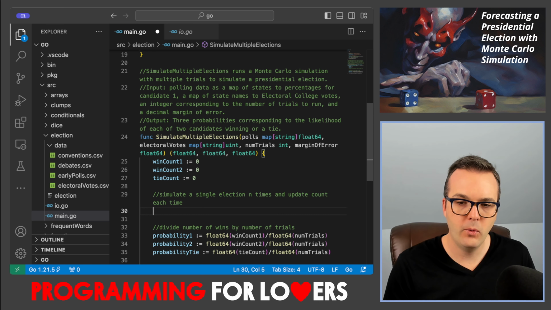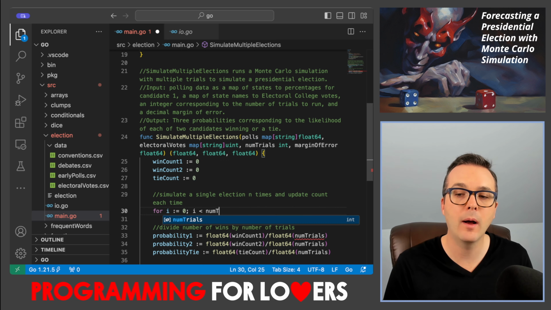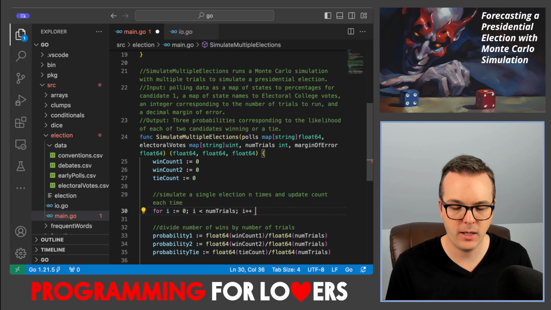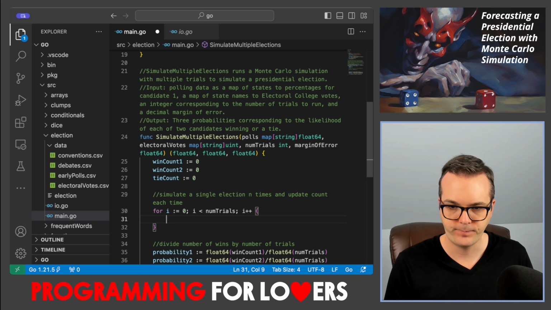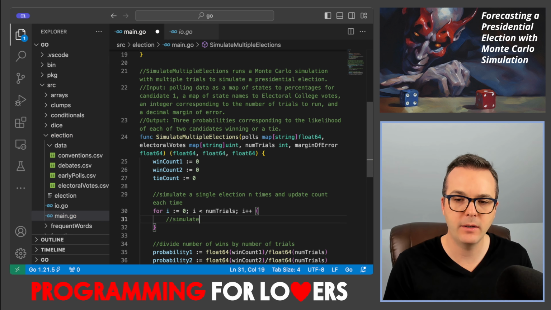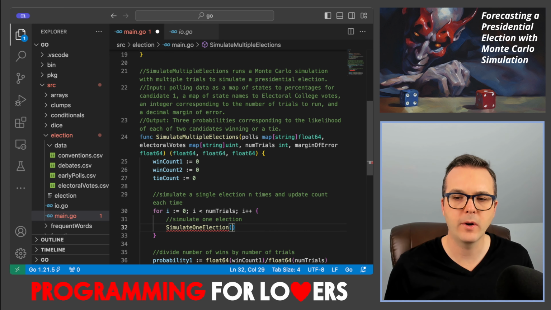So as we go through this, I'm going to need a for loop that's going to start i as 0, i is going to go up to the number of trials, and i is going to increase by 1 each time. i's value here is not really relevant, but each time I want to simulate 1 election. So I'm going to need to write a subroutine. This is what I was talking about when I was referring to being lazy.